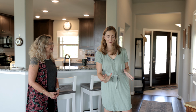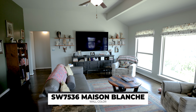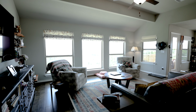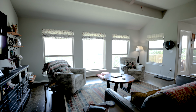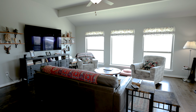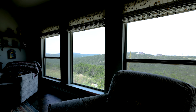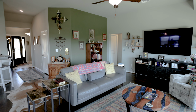Well, let's take a look through your living room. Show me more about it. All right, tell me a little bit about your living room. Did you change anything about this area? So a couple things that we changed in the living room. I kind of mentioned that there were 3 glass paned windows and they were solid, and we wanted that to be open. And so we left the 3 windows, 2 of them now open. And so when you're on the back porch, you get that feeling that it's all symmetrical from the outside. We did do a little accent wall here.